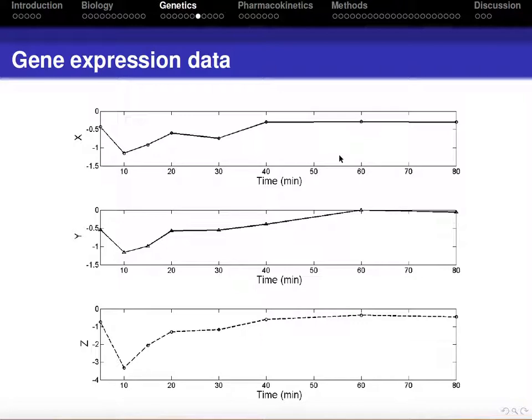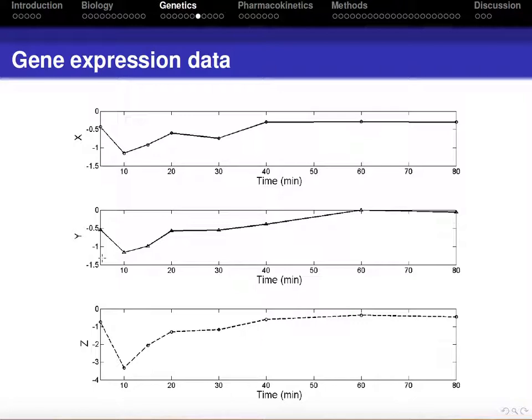This data is the normalized gene expression data for these 3 genes. Because of the normalization, the mean is equal to 0, and the standard deviation over all the gene expression is equal to 1. Therefore, there are negative values for x(t), y(t), and z(t). Don't be surprised, because this is after normalization. We chose 3 genes X, Y, Z from thousands of genes.